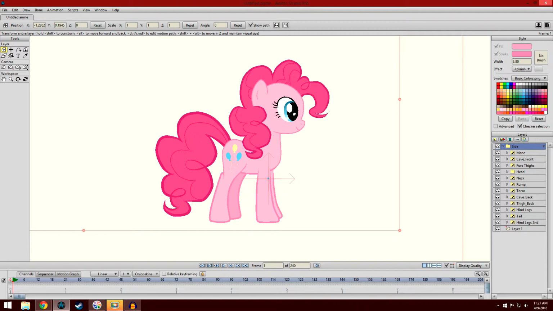It might be a little tedious. No, I wouldn't even say that. As long as you understand what the animal or whatever it is that you're working with, all you really need to do is know what the creature is so you know where the joints are and how their body moves. The reason I bring that up is because we're going to be working with a pony, which is going to be significantly different than a human.